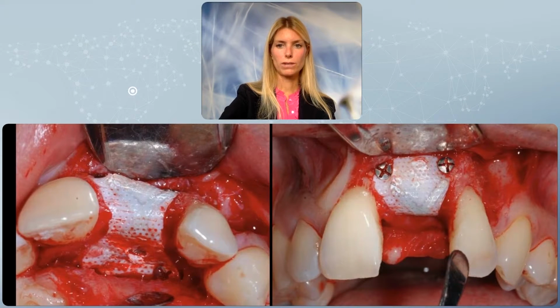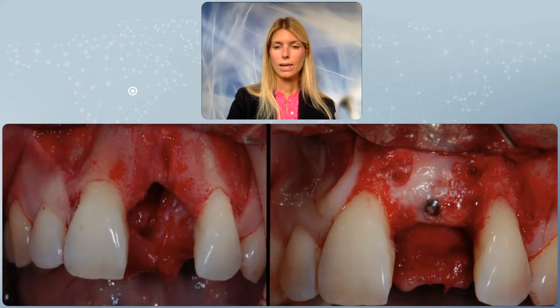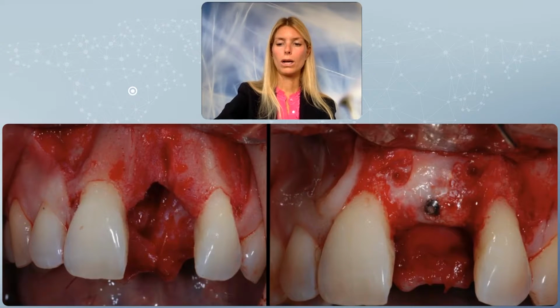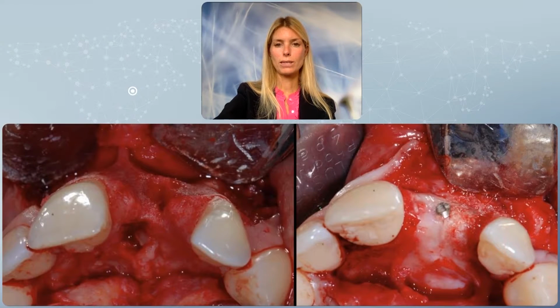and we can see the volume of bone achieved in the area, which is very much significant. You can immediately notice the head of the tenting screw, the umbrella pole that we've positioned, and we have resolved this case, and we have transformed a quite challenging scenario into a clinical situation where you have enough bone to position your implants in the correct 3D positioning. And you can see the before and after even from an occlusal point of view.